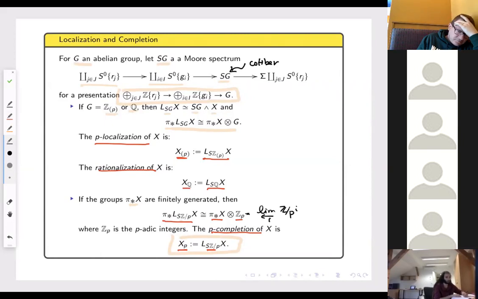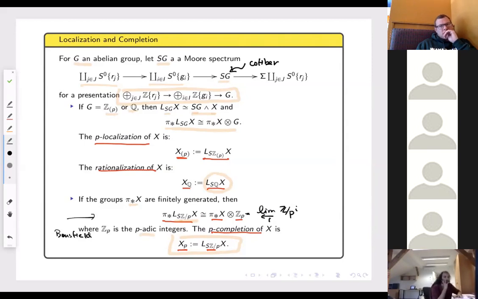In these examples, you have a good way to visualize it. It's just like take a thing and smash it with another thing. Here you can recognize its homotopy groups, and you can actually write this thing as an inverse limit. I'll point you to the Bousfield paper; it's well described, and I think these are all results of Bousfield. So that's localization and completion in the context of Bousfield localization.